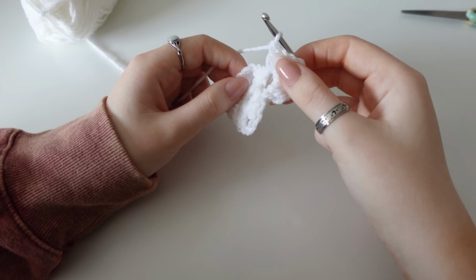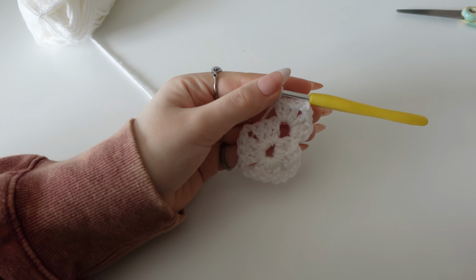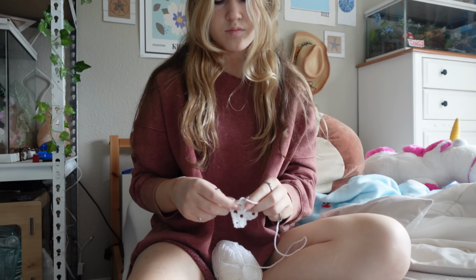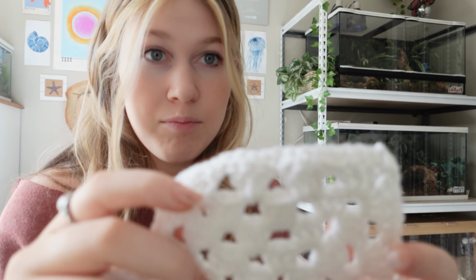And basically you're just gonna continue repeating the same method all the way around the square until you get it the size you want. And I'm just gonna keep doing this until it matches up with the size of the star granny squares. So I finished the square and I think it matches up pretty good. I did have to add like a border of single crochet around it because it was almost the same size, but it wasn't small enough where I could do like another row of the double crochet cluster. So now I'm just gonna go make another one of these.